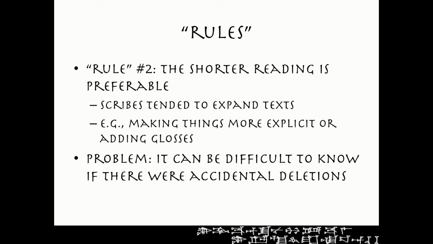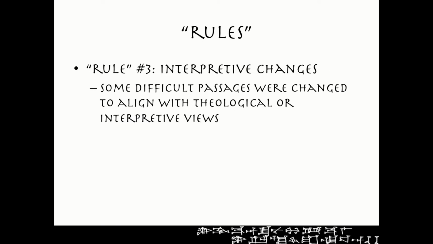But you can't universally apply this, because it can be difficult to know if there were accidental deletions, right? So you can't just go to a text and say, well, this one is shorter, this one's longer, therefore the shorter one works, because it's not always the case. Rule number 3, and there are others, but I'll stick with these 3 because they're pretty popular, and I think kind of lay out the points well.